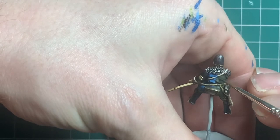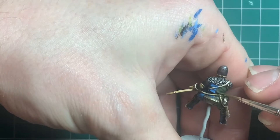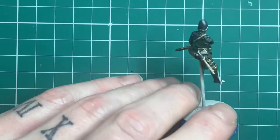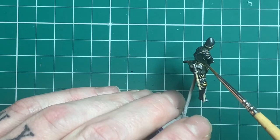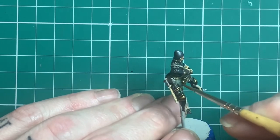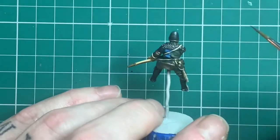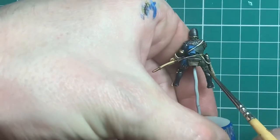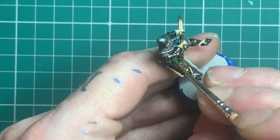So under the green side that we're doing now, it's exactly the same as what we just did in the last method, but this time obviously we're using our mix of 70-30 German dark green and olive green. All we're doing is reapplying the highlights, keeping the shade, and as the steps go on we're going to keep adding little bits of olive green to the mix to get a nice contrast on the tunic. Same again, just think about the light hitting from the top, think about where the ruffles are and where the light would hit, and just keep doing that until you're happy.